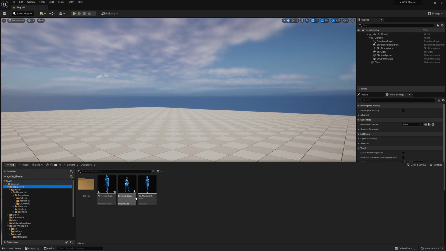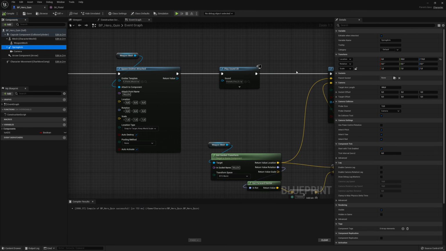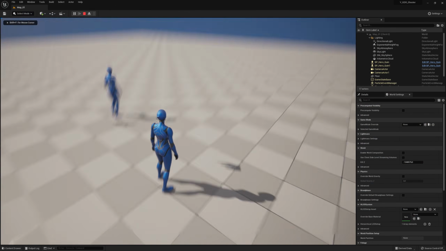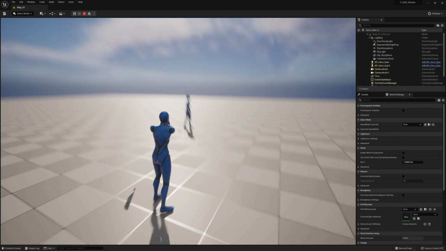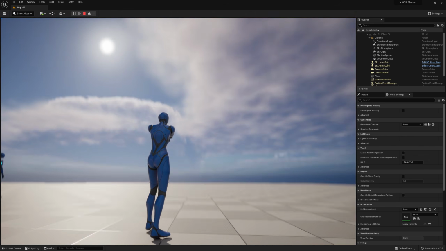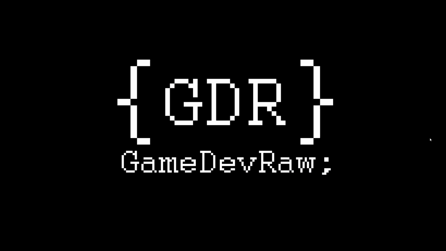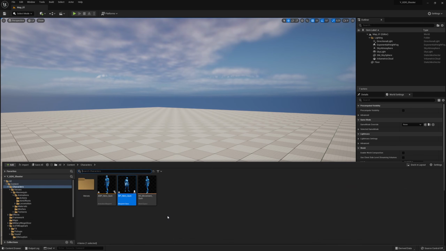If we go into our character blueprint over here, and I think if we select the spring arm component, then we need to enable the use pawn control rotation. And I think that should already fix the issue, so let's double check. So right now we can look up and down, and that's actually working. The only thing that's not working is our aim offset, because we are not actually plugging in a value into that. So let's see if we can fix that quickly as well.